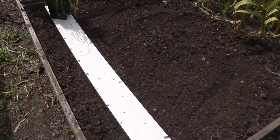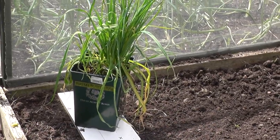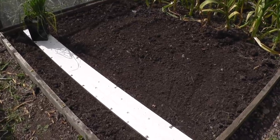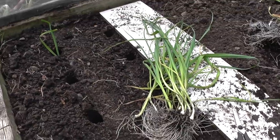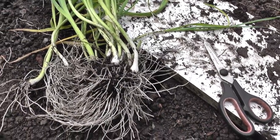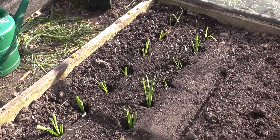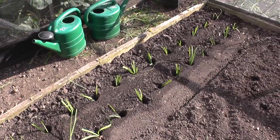I've got a pot of leeks which I originally sowed at the beginning of the year and they're still going strong, so I've decided to put them out. There'll be 12 in a row - I'm not sure how many rows we'll get yet, but we'll see. Opening up the pack of leeks, you can see some of these have gone quite thick already, almost like spring onions, but they'll still be okay. I managed to get 24 leeks out of that box, which was rather surprising, and them all a fair decent size. I'll give those a water in and that's it for them.